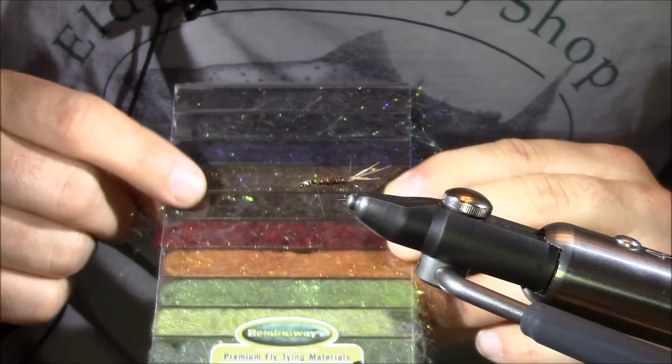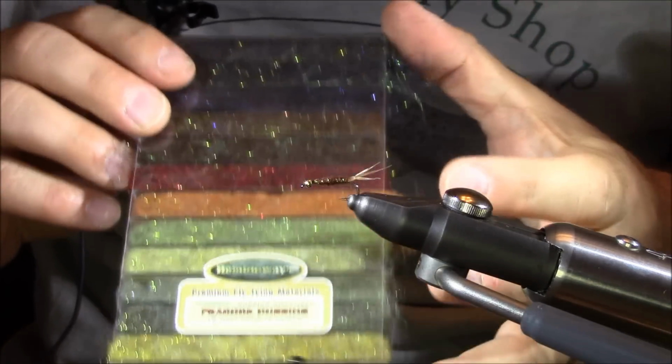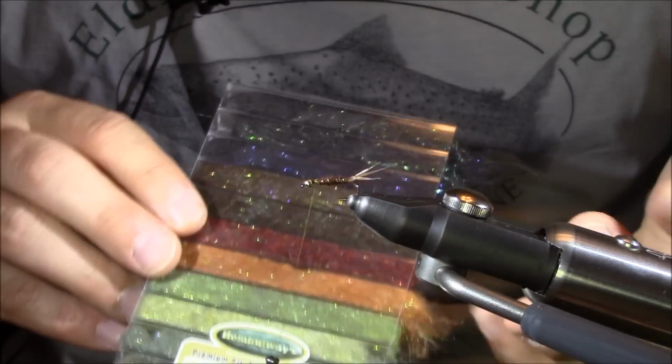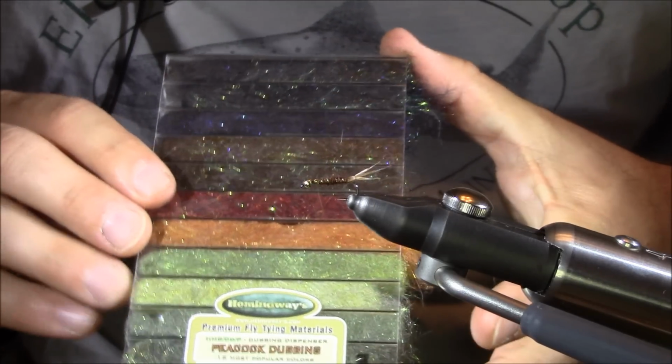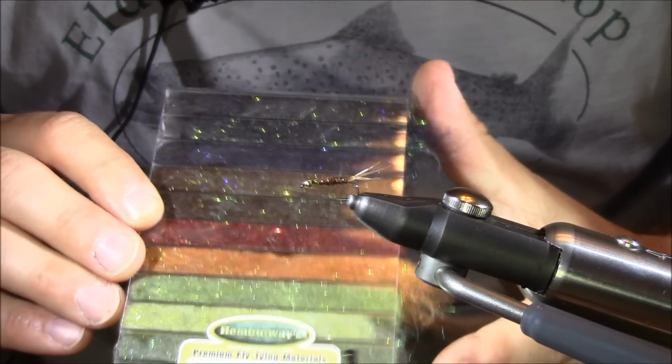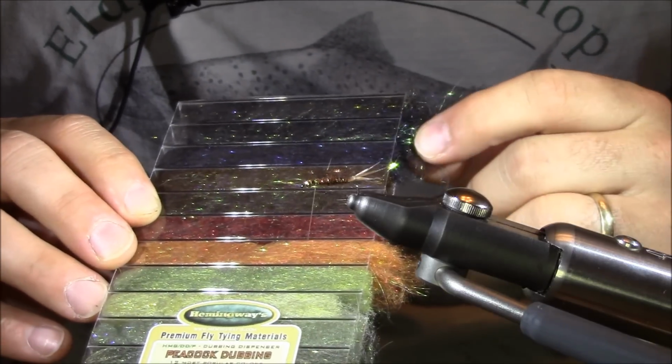This is a collection of all these peacock dubbings in different colors. There's 1, 2, 3, 4, 5, 6, 7, 8, 9, 10, 11, 12. Looks like a dozen of them. And you just have a ton of variety. You can see there's really not one that I've used more than other. I've been playing around with this for a few months now. I was at a recent fly tying event and I really used this second one down. It's kind of a darker peacock dubbing, almost a black.